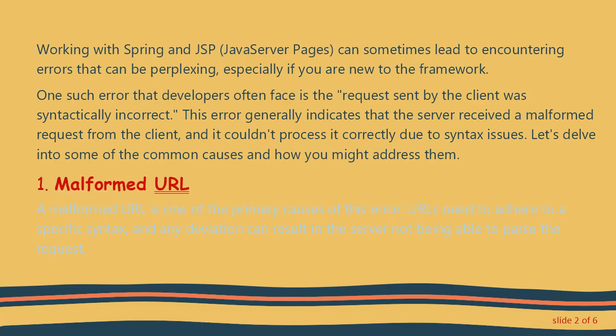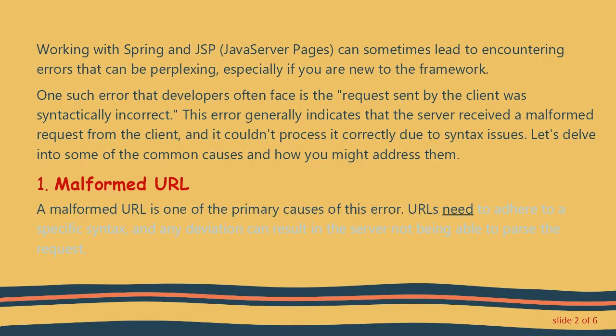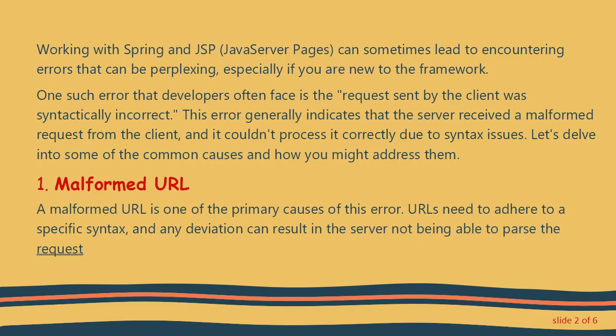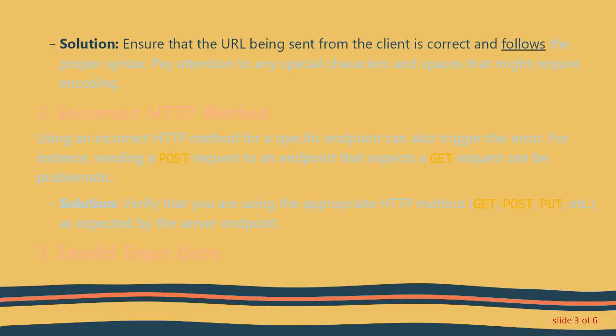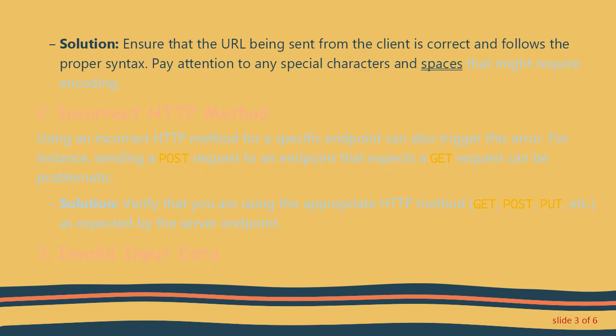1. Malformed URL. A malformed URL is one of the primary causes of this error. URLs need to adhere to a specific syntax, and any deviation can result in the server not being able to parse the request. Solution: ensure that the URL being sent from the client is correct and follows the proper syntax. Pay attention to any special characters and spaces that might require encoding.